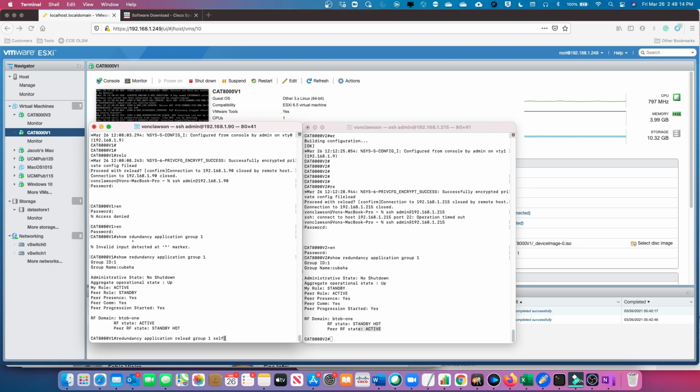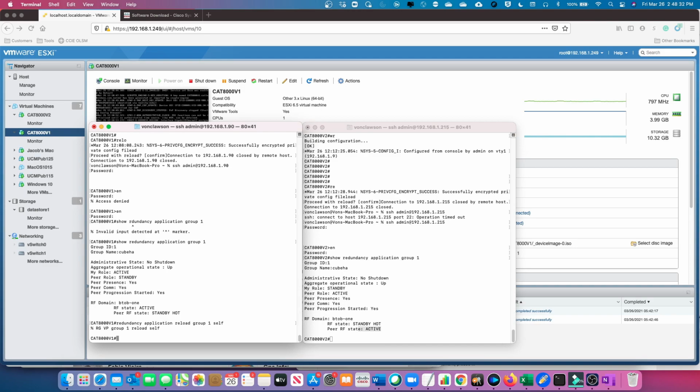Okay. Now, if we wanted to do this from the secondary, we could do that as well. All we would need to do is, instead of self, use the peer command, which we would do on the secondary. Now I'll do that when I put this back.